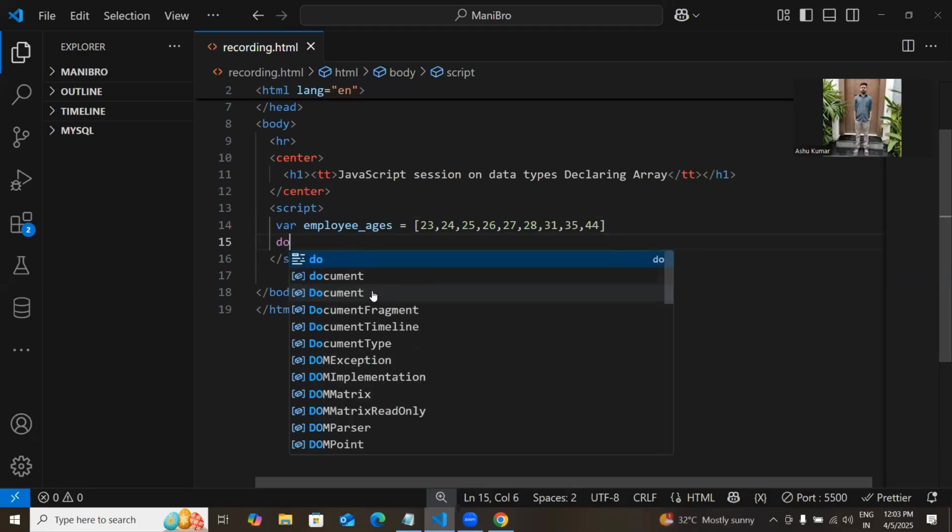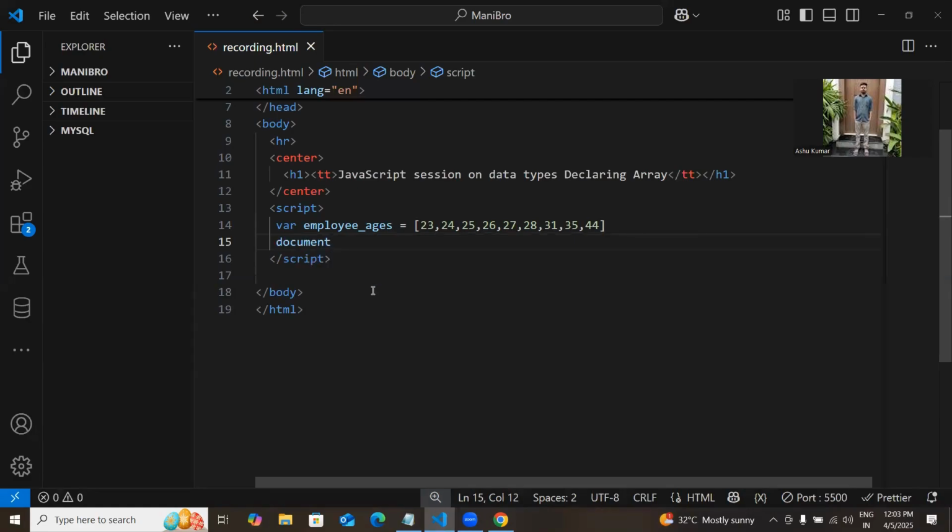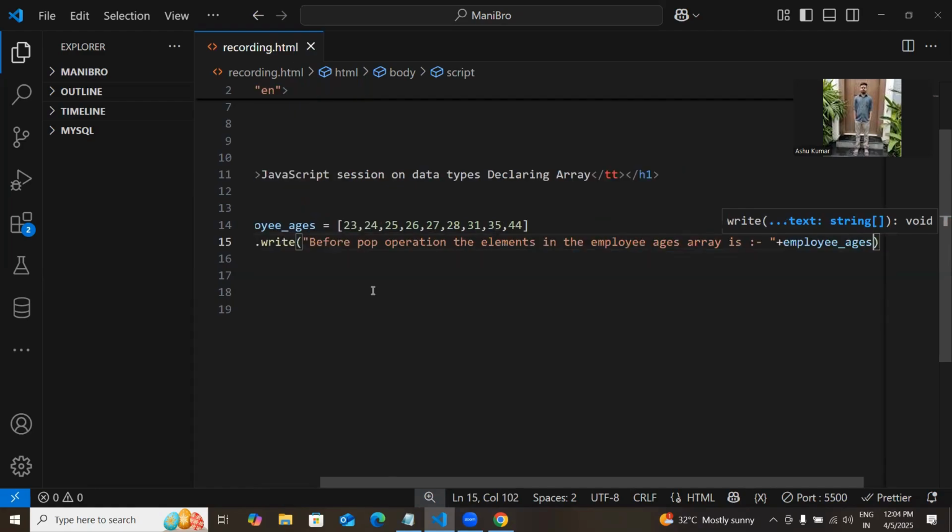So I am writing document.write, before pop operation, the elements in the employee ages array is, plus employee ages.